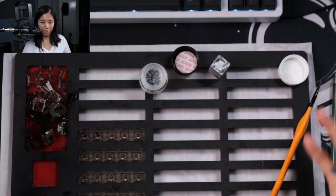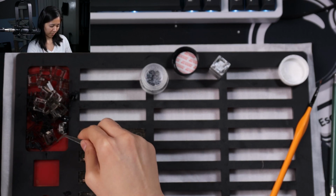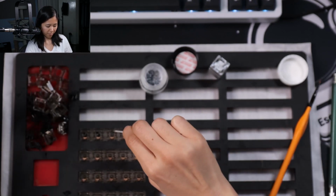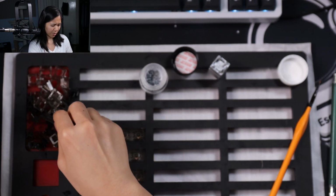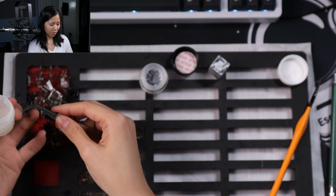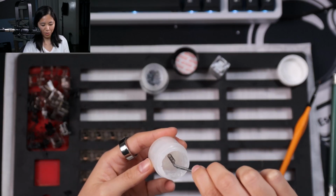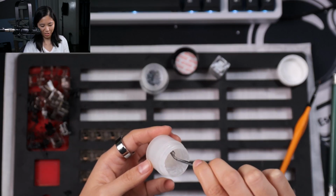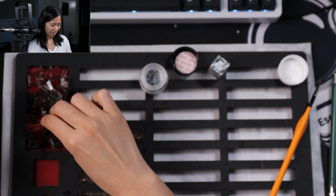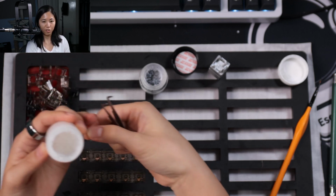Exclamation mark build. Do a little dip. At first I was worried that this wouldn't be enough lube on the springs, but as I do this more and more often, this is just my way of doing it. I like doing 5 or 10 switches at a time and then taking a break and then repeating, because I don't like to just sit there since it hurts my back.